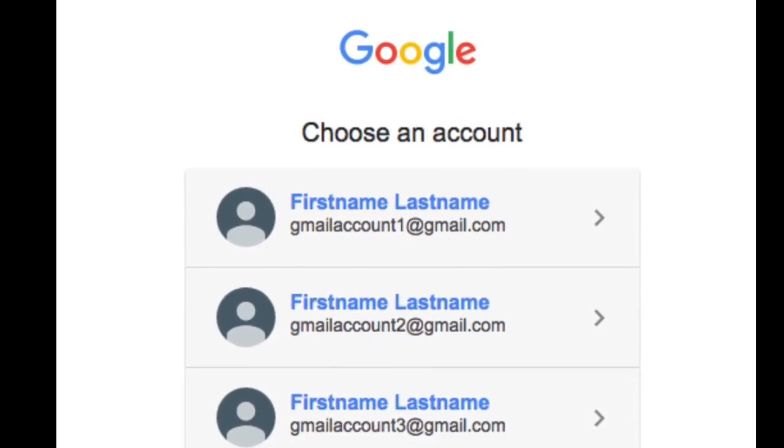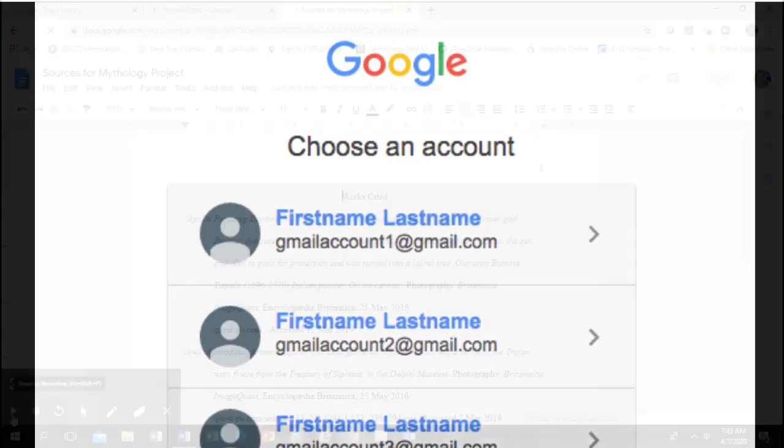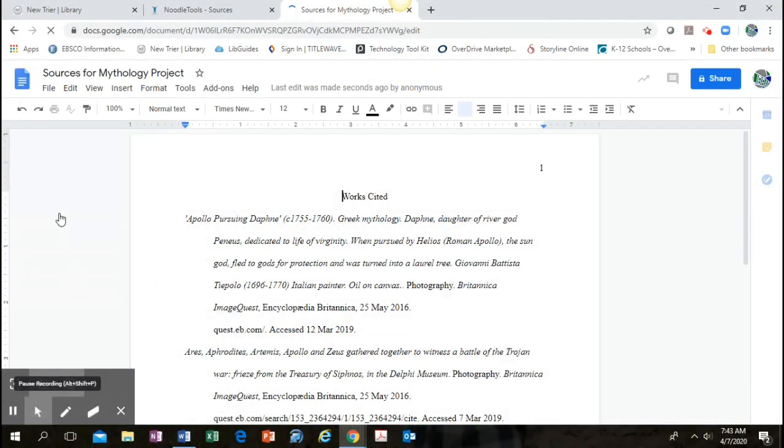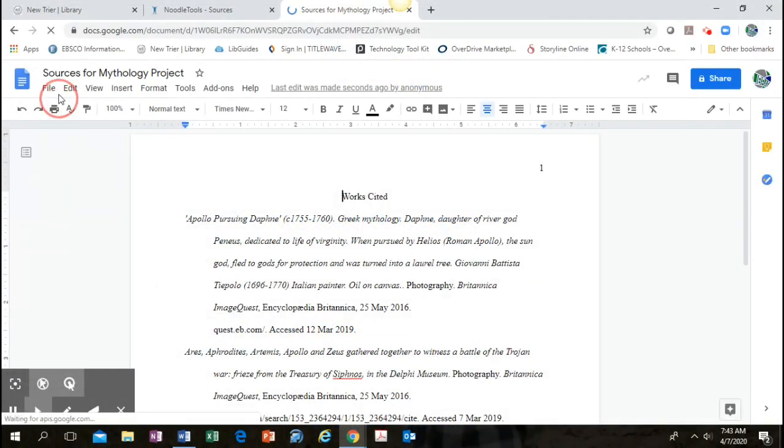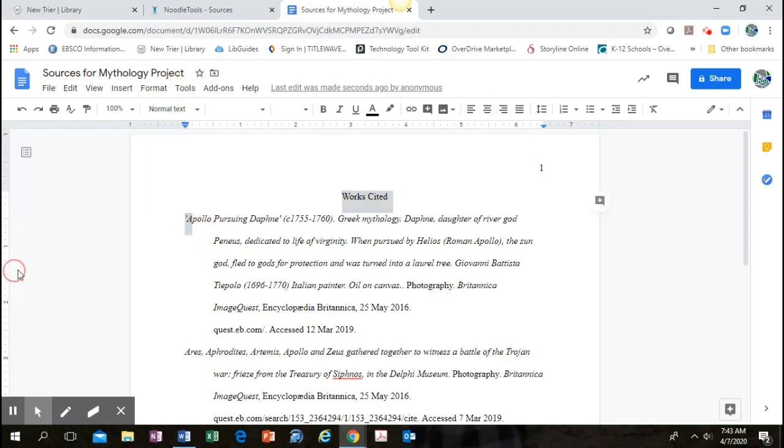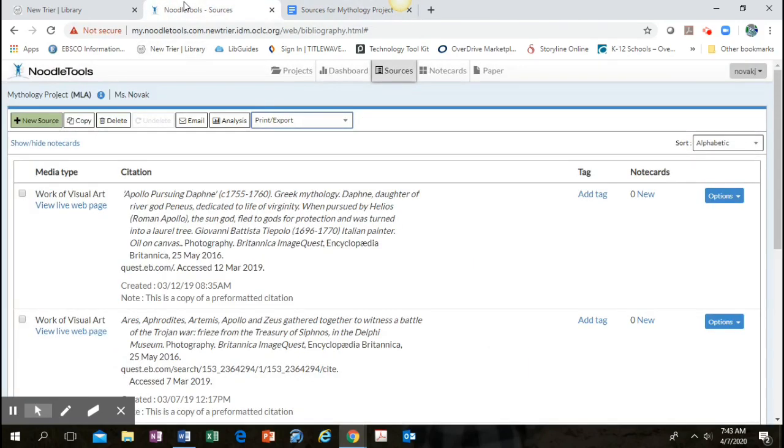I'm going to choose my New Trier account to put this in. I now have it in here, and it is its own document. So again, I want to make sure to include it at the end of my junior theme if that is what I'm required to do. If I want to keep it as a separate one, I can do that as well, but think about the requirements for this project. Again, this is on a PC with a Chrome view, but you can also use a different browser if you want.